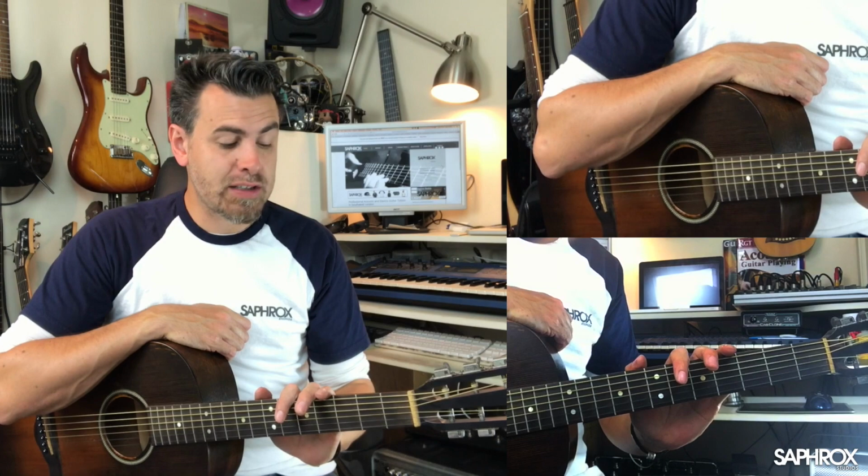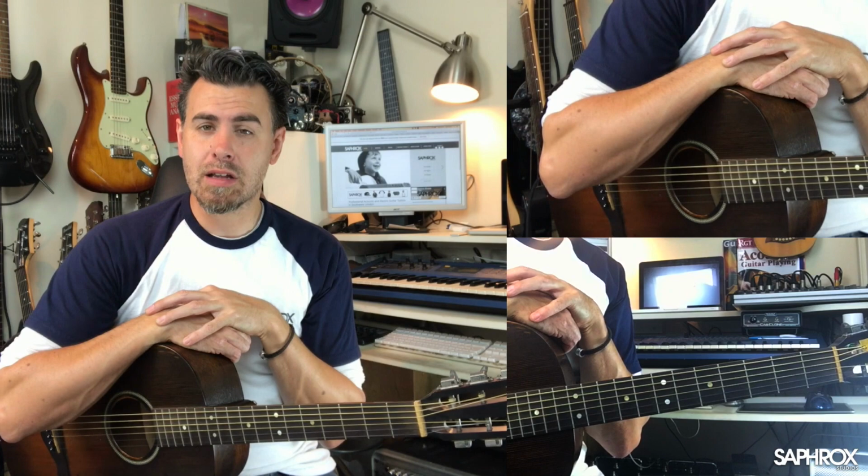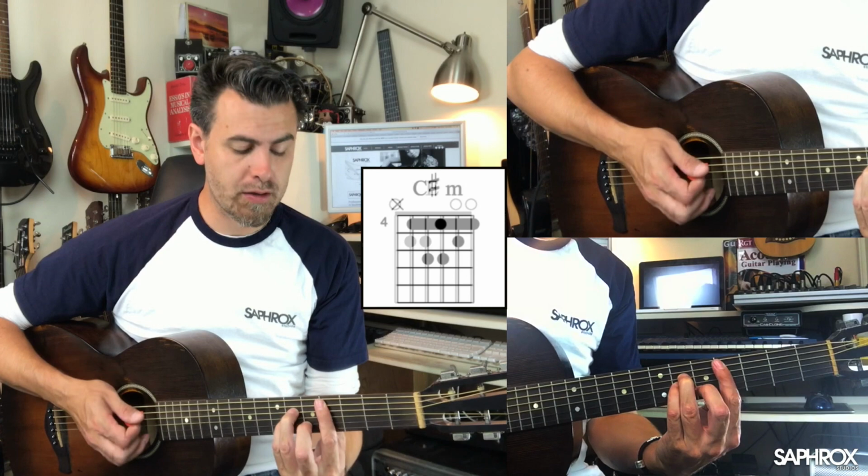Let's go on to the verse. So the verse is a 4-chord loop, roughly. There's a little bit of a tweak on the second loop right at the end as it goes into the chorus, but really it uses a 4-chord loop of E, C sharp minor up on the 4th fret as a 5-string minor bar chord.